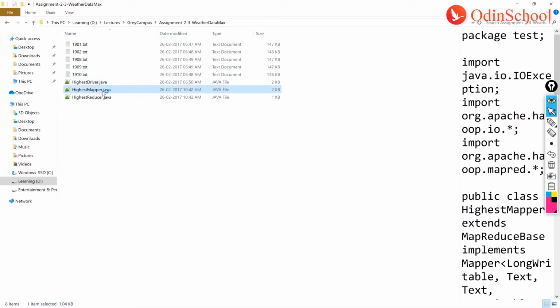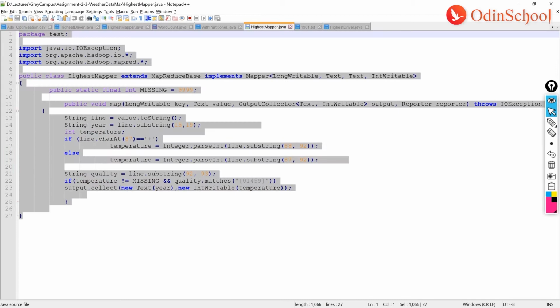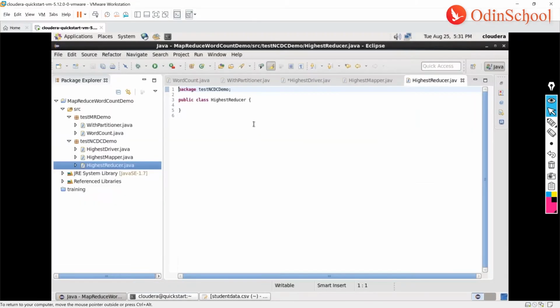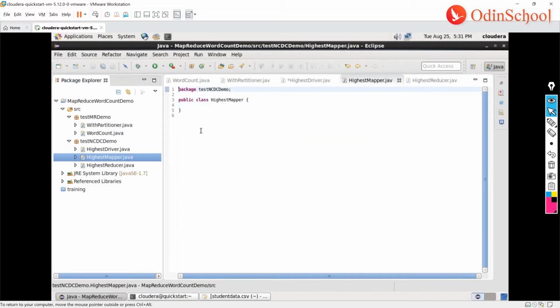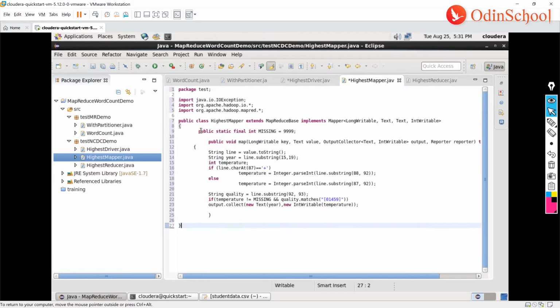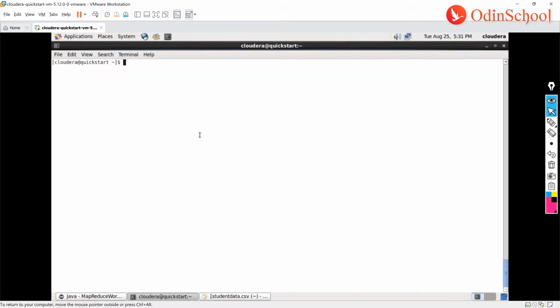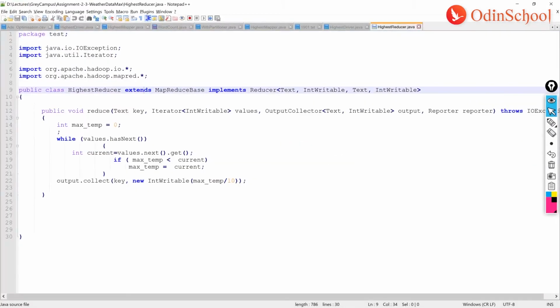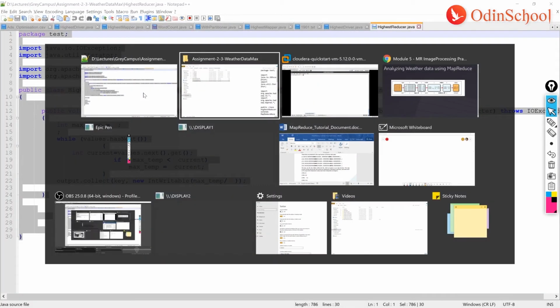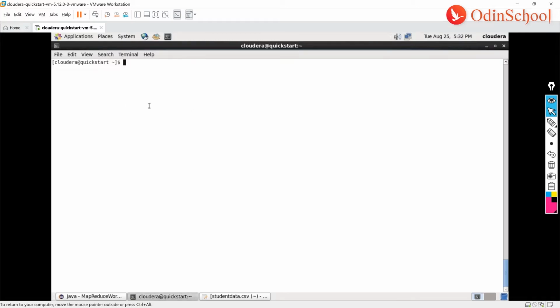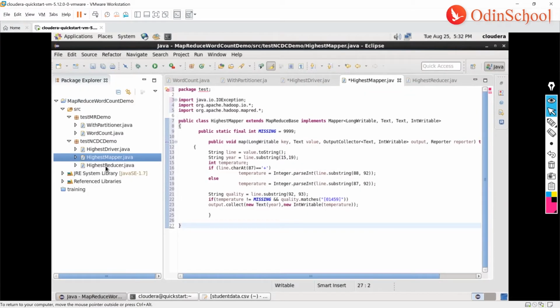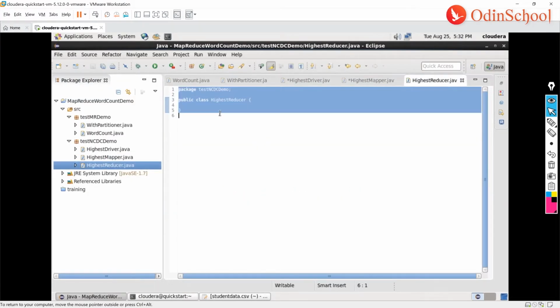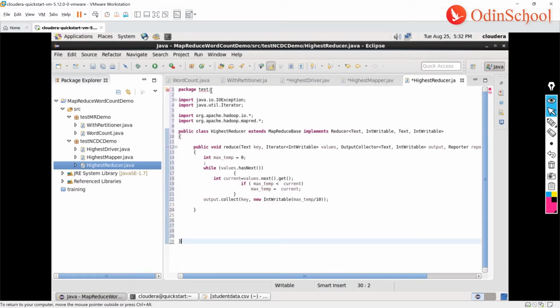So the code for highest mapper is this. And this is the code for highest reducer. Let me explain you each line one by one.